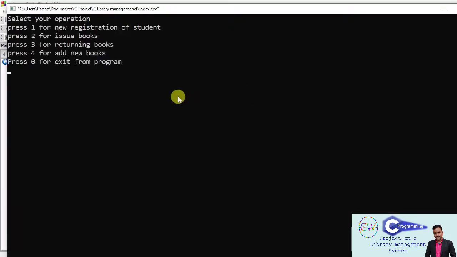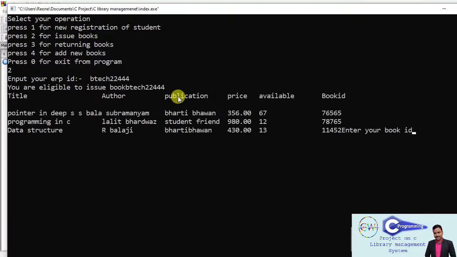Let's input 2 for issue book and ERP ID btech 22444, and this is our book ID. Here let's enter this book ID. We forgot the backslash n here. Let's do it again. 478765. This is our book ID. Your book ID is valid and issued successfully. Enter book ID.